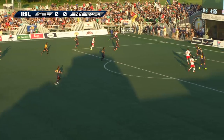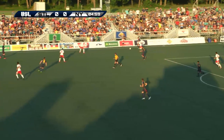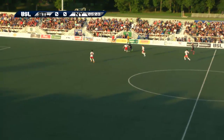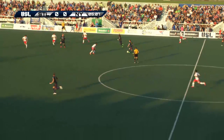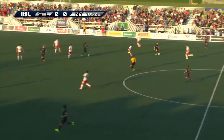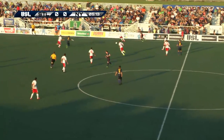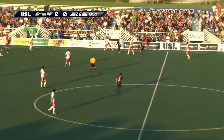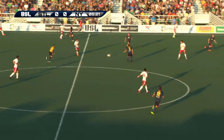On the far side there for New York is Obakop, and it's taken away on a nice defensive play on the far side. Good tackle in the open field by Oscar Kasecki. Wins it, gets it forward to Hardware, and doesn't foul in the process. Good work defensively on the flank by Kasecki. Hardware plays it back through Ambersley. They keep it in the midfield. This is Bouchou trying to play it outside. Hardware again comes back to get it, and it's taken away by Obakop, 20-year-old out of Yaoundé, Cameroon.